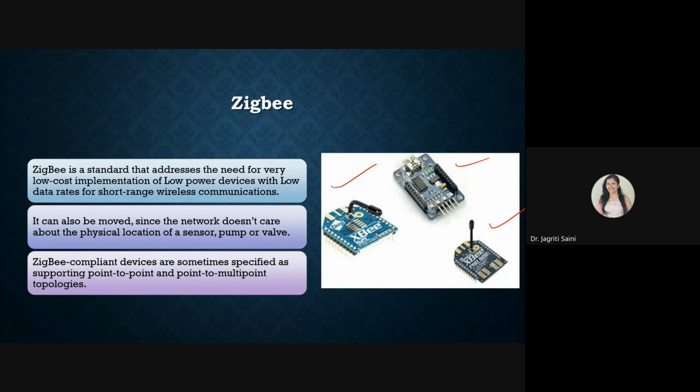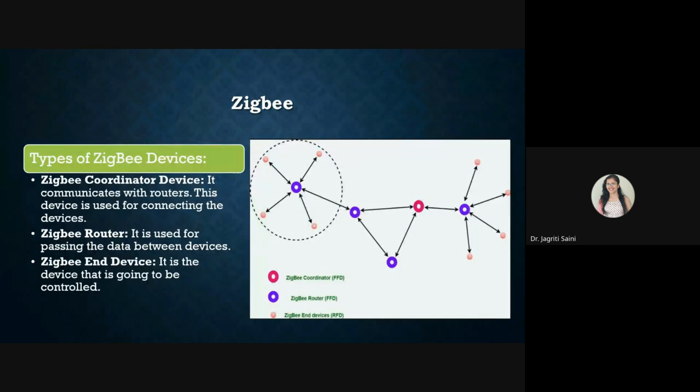The antenna is integrated. There are limited number of transmit and receive pins that allow you to make connection on the other side with the network. And for the connection also, we have like 3 important devices that you will find in the network commonly. We have one Zigbee coordinator device, Zigbee router device, and Zigbee end device. The router device can be optional.